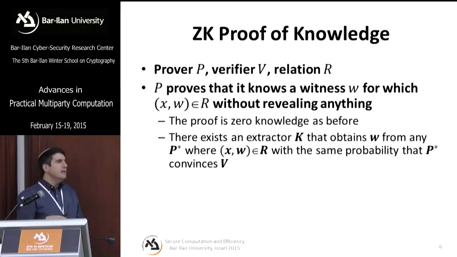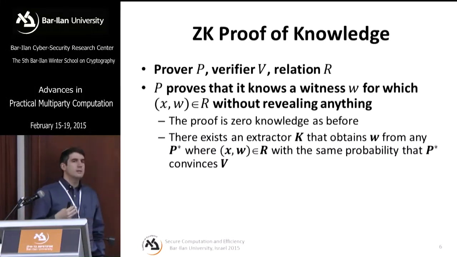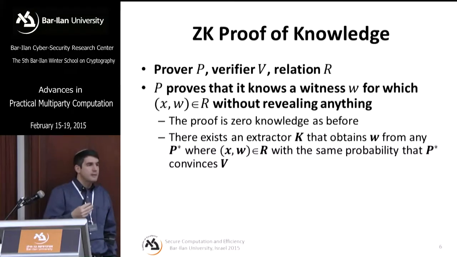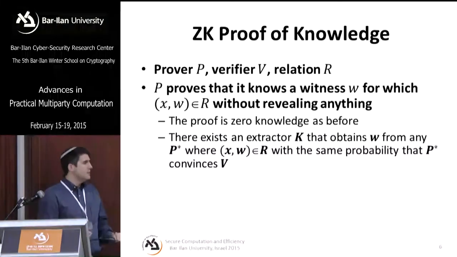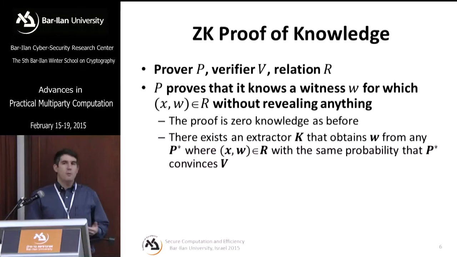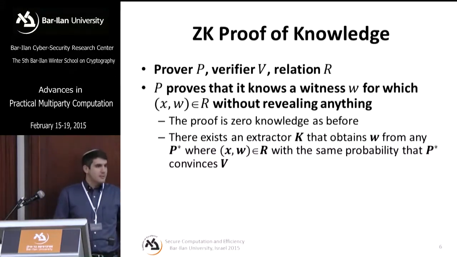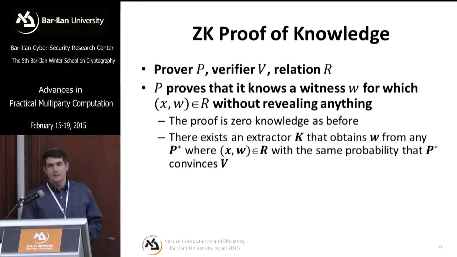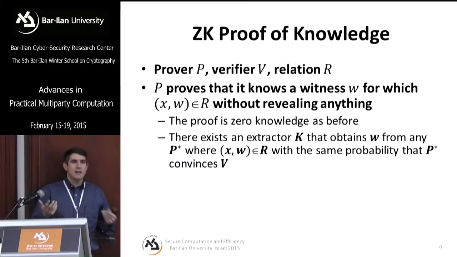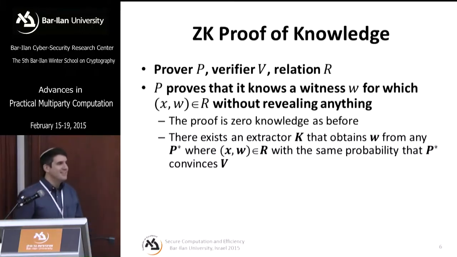All I want to say is that here the prover is also going to prove not just that the statement is correct, but that it actually knows the witness. And here you have to define what it means for a machine to know something. It's hard to actually test if someone knows something. Anyone who's written an exam for students knows it's hard to test if a student actually knows. Maybe we should write an extractor and see if they can output the lecture notes. That would be a better system than exams, maybe.